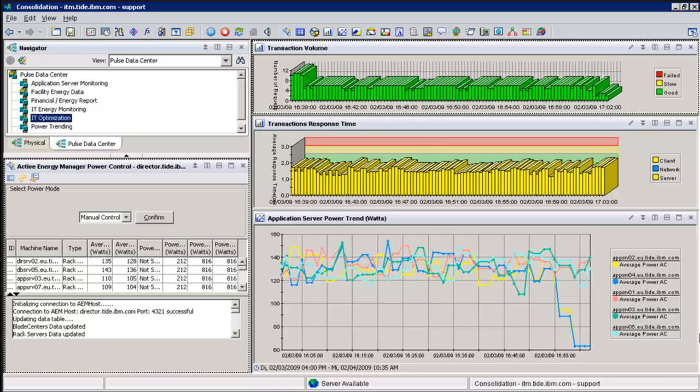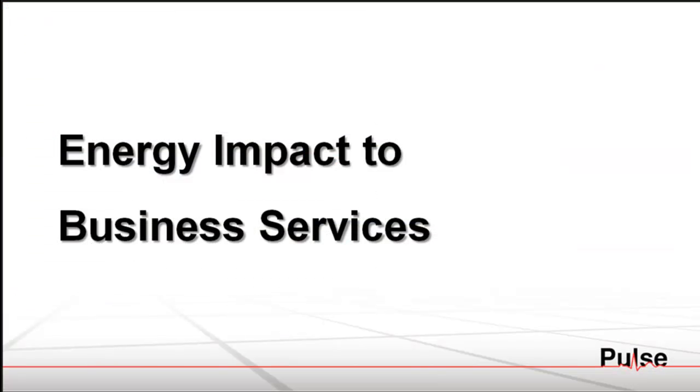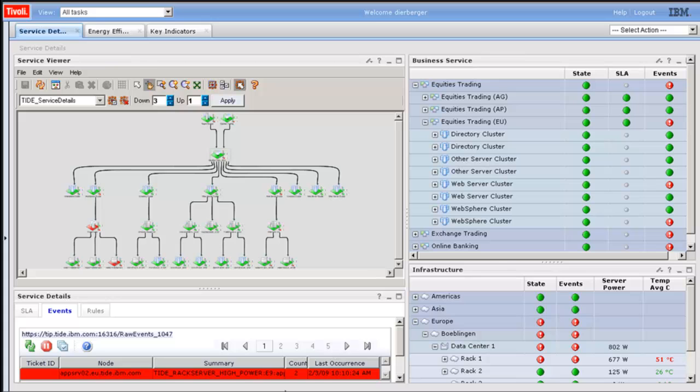We've just shown you two examples of how using the properties of the Tivoli architecture can drive enhanced control across your energy infrastructure. No one else in the industry is able to deliver visibility, control, and automation for energy in the context of the applications it supports. And last, we are going to focus on the impact of energy to the business. Our awareness of energy can help us to improve the availability of our services. The strength of the Tivoli architecture enables you to use energy as a key service metric for driving process automation.